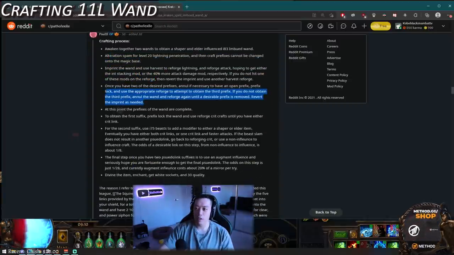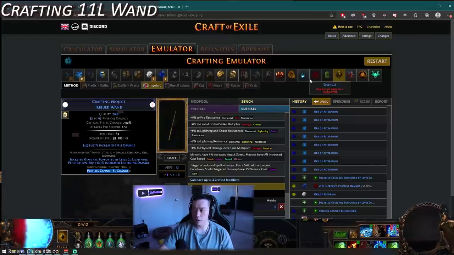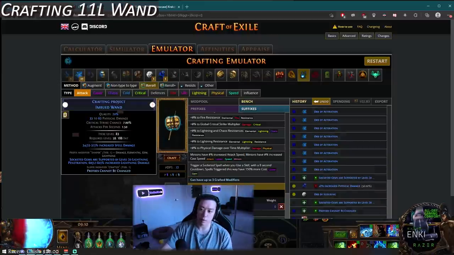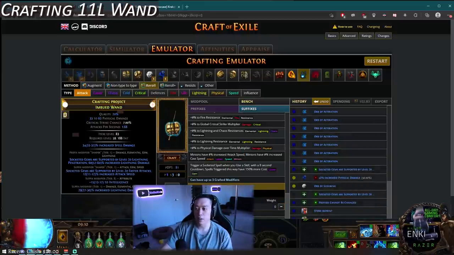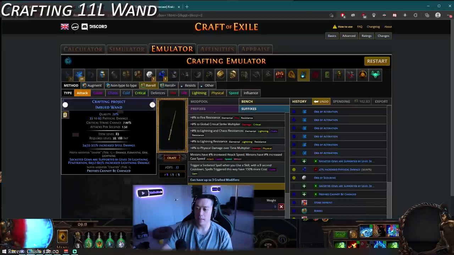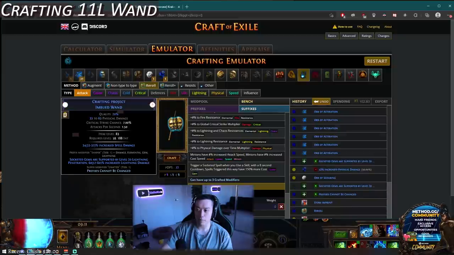So now you imprint the wand and use harvest to reforge lightning and reforge attack, hoping to guide either the instacking mod or the 40% more damage mod. For this purpose, we're just going to reforge attack over and over again until we get the mods that we want. If you don't get it, you can pretty much just assume that you're re-imprinting it back, and then you go again until you hit that one mod that you want. So this could take quite a while, honestly.